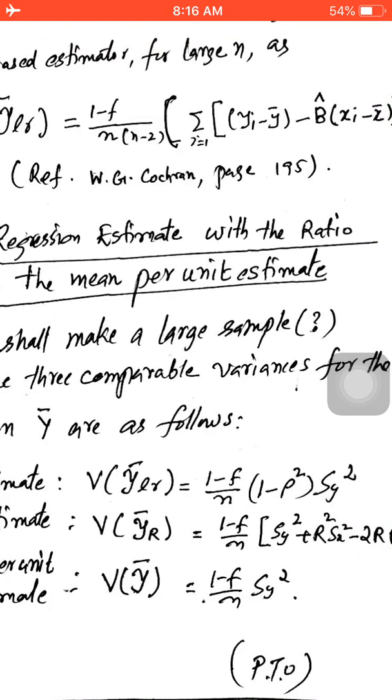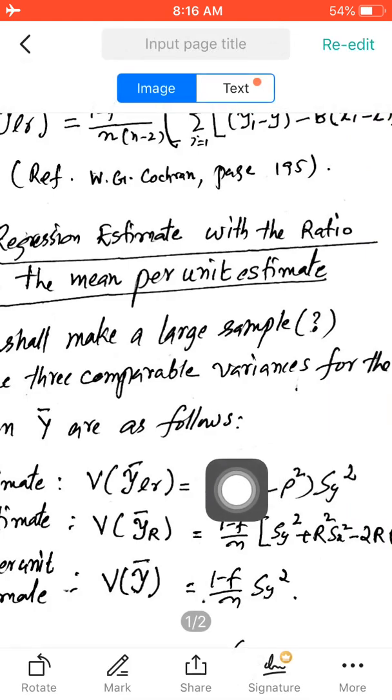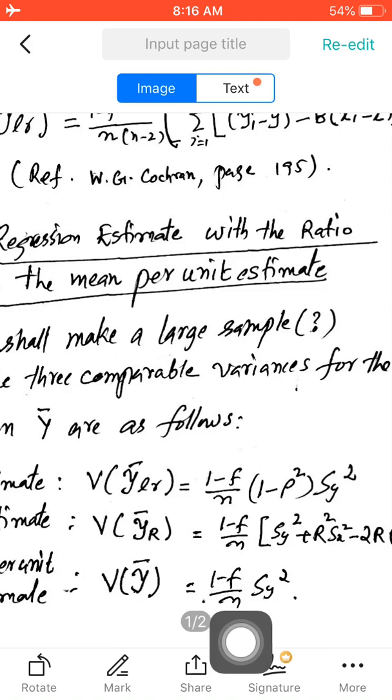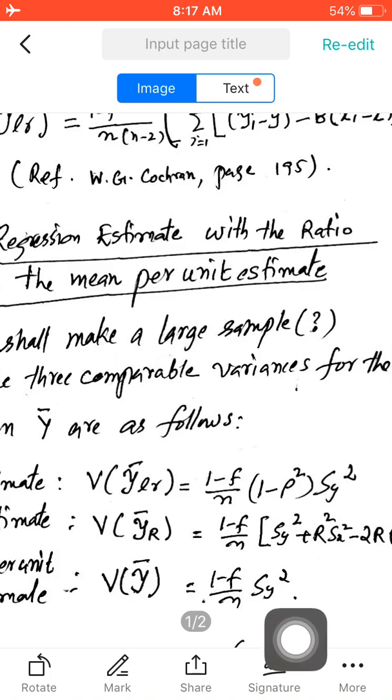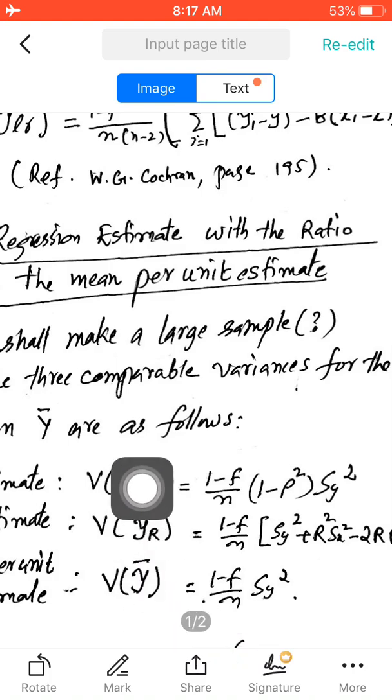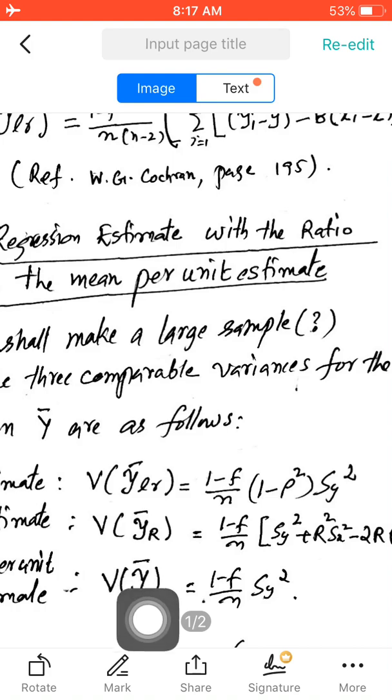Okay, and what will happen if rho is equal to 0? If rho is equal to 0, the first expression and the last expression are same. That means if there is no correlation, both the variances are same. That means both the methods are equally efficient, that is, linear regression method and simple random sample method are equally efficient.